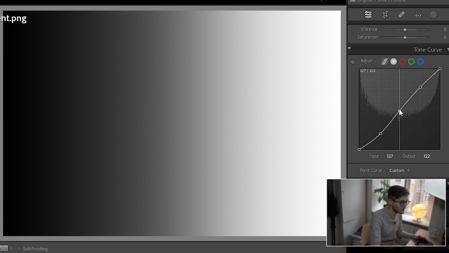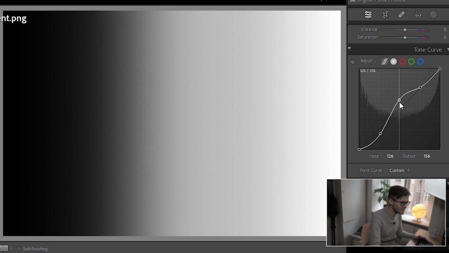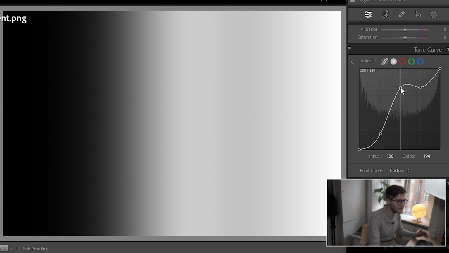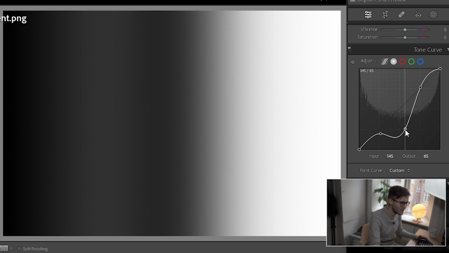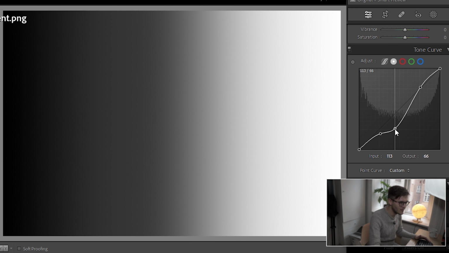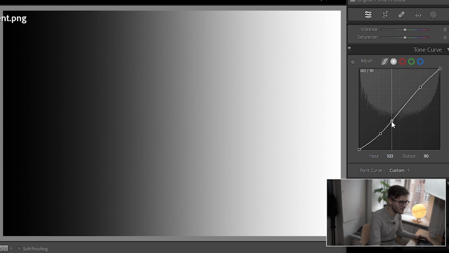And the middle part is the middle part of the photo here, because this is like the midtones, it's like mid-gray. So this is the area I'm going to edit. And the same, I hope you get the point now. If I go up, I'm adding light into the area. If I go down, I'm adding black into the area. And you can see you have to be aware, if you go to either side, it will start affecting the shadows or highlights of the photos.